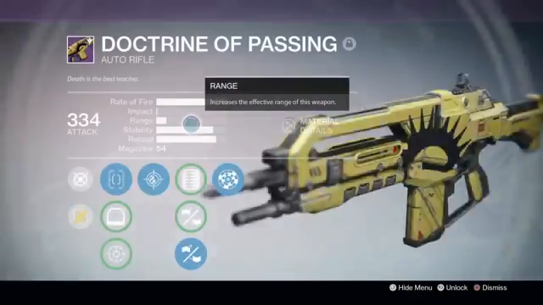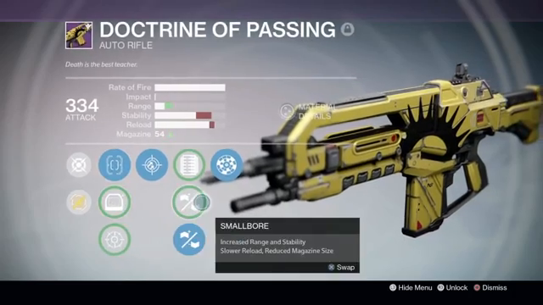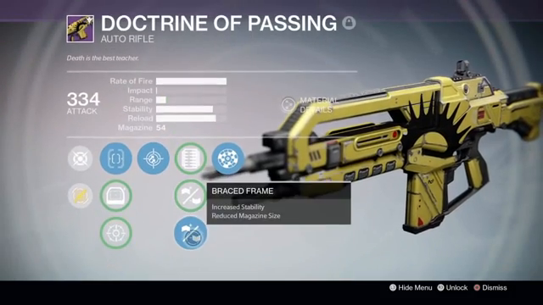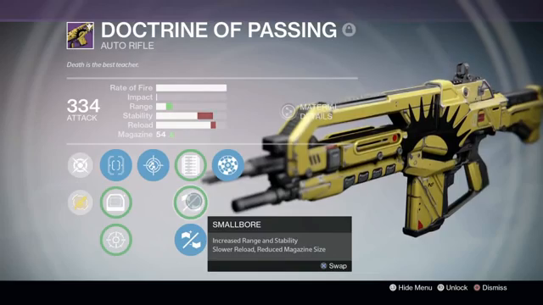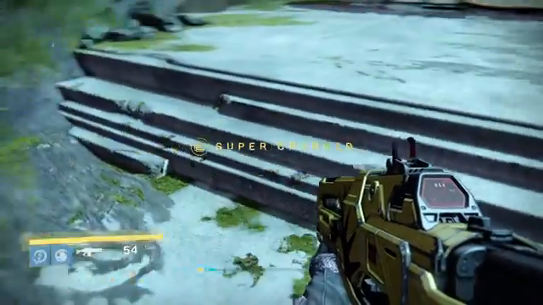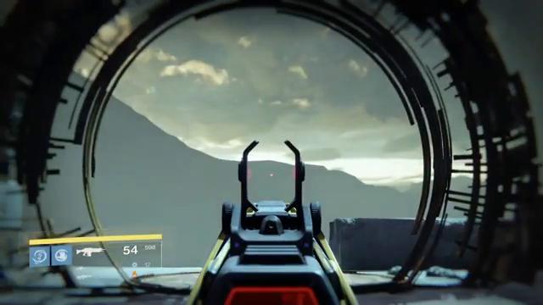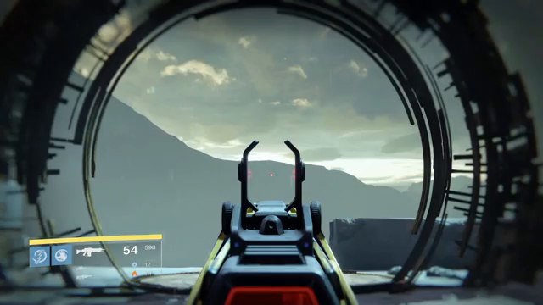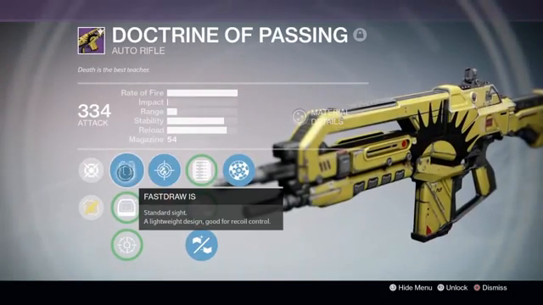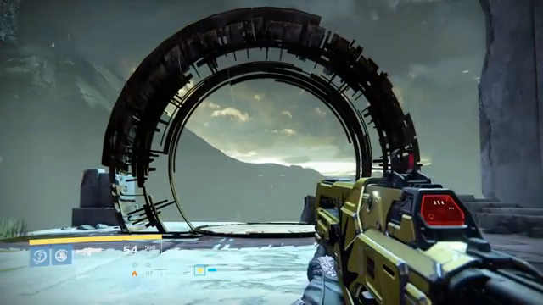This problem of how much range you need is further compounded by your choice of optics. For example, I'm going to use the Doctrine of Passing, which has a small amount of range, and I'm using braced frame. Small bore will kick up my range by a small bit, but depending on my optic, it might not really be necessary, or even wanted. Now, the distance from here to this gate is the distance at which my rounds will land at full damage using the fast draw iron sights. So with this particular optic, this is the maximum distance that I have to land my bullets at full damage and have full value of aim assist.